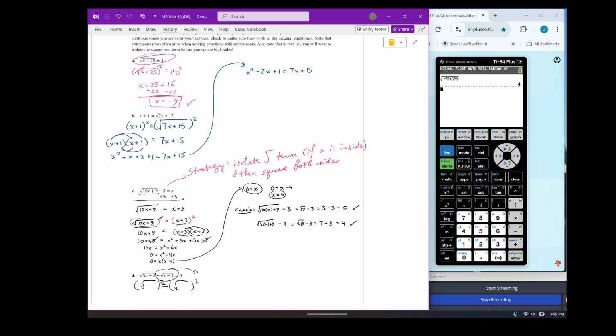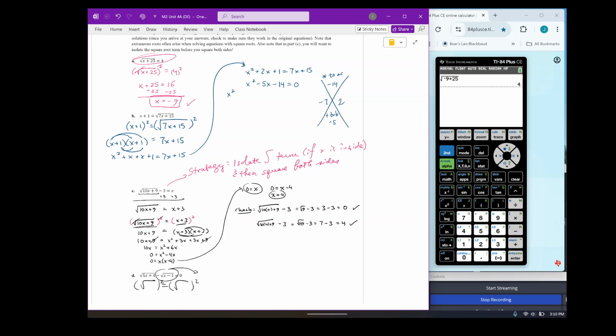We can subtract 7x from both sides and subtract 15 from both sides. So if we bring all that over here, we'll get x squared and then minus 7x, which turns into -5x. Subtracting 15, we'll turn this into minus 14. And now we've got it to equal 0. At this point, we could use the quadratic formula, or we could split the middle term. It's got to multiply to AC, which would be -14, and add to B, which is -5. So two values that do that would be -7 and +2.